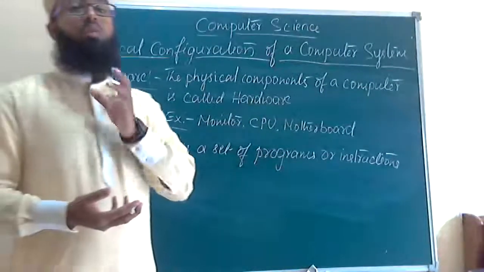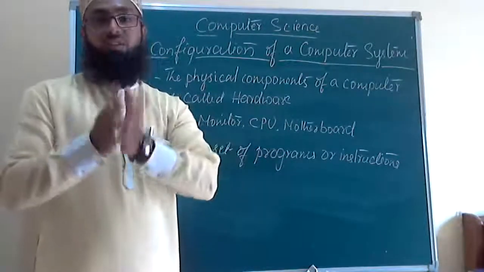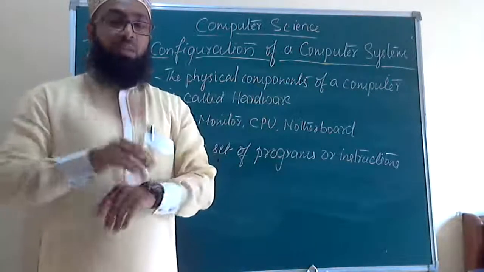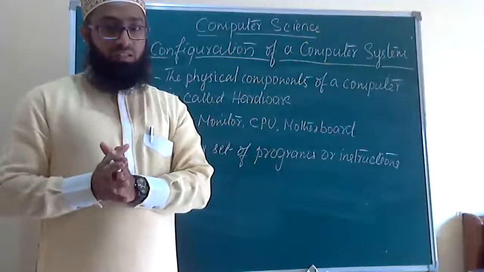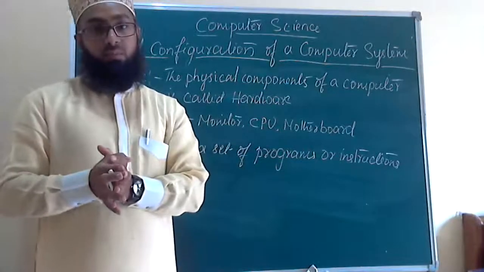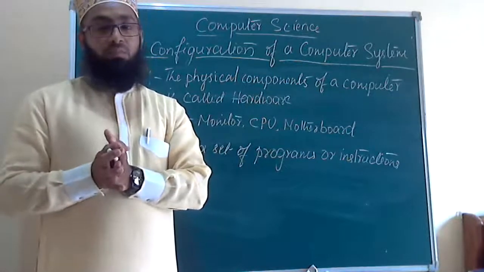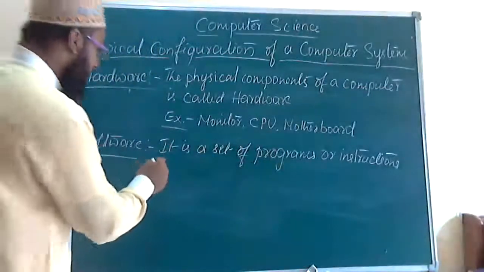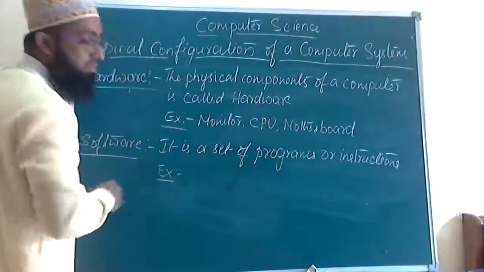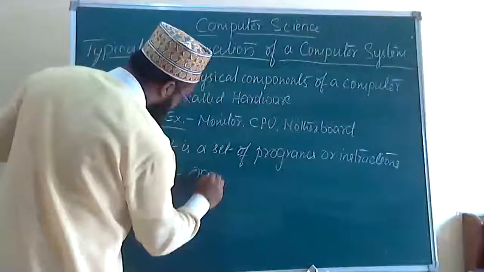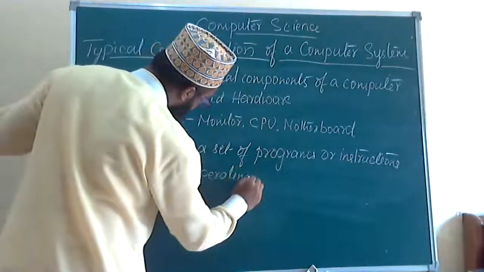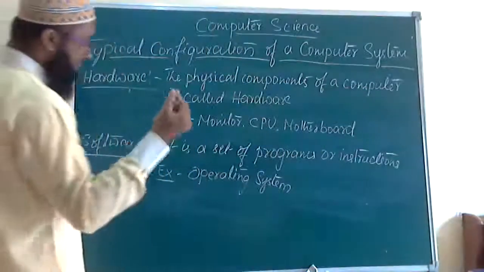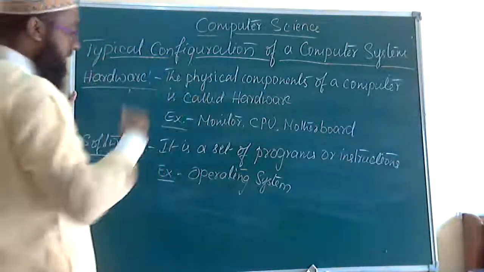And we cannot touch the software, because we can only visualize it, it is visible to us, we can see it and we can imagine that this is a software. We can see the software but we cannot touch it, so that is called a software. There are many examples of software, like the operating system. Then many are there, and in software also many types are there.